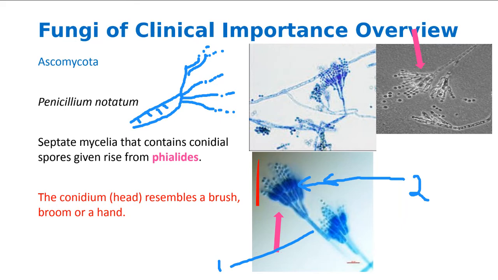Oh, you're right, Sarah. It is a conidium. How did you know that? You're right, the head, yeah. But those are phialides, yeah. So the entire structure is a conidium, right? But those things that I'm pointing to with number 2 are the phialides. Number 3 would be the conidium, the entire thing.